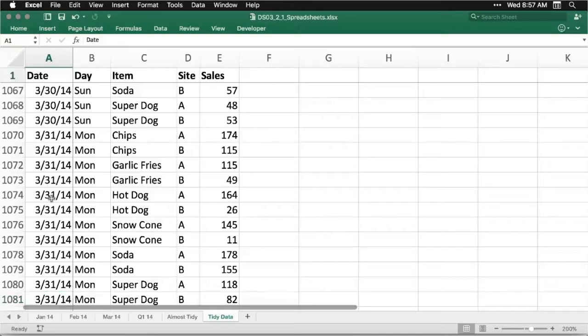Come back up to the top here. But what that shows you is that now it's in a format that's really easy to import from one program to another. That makes it tidy, and you can remanipulate it however you want once you get to each of those. So let's sum up our little presentation here in a few lines.